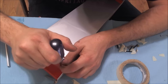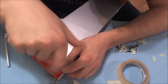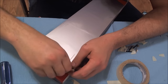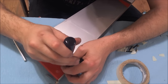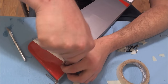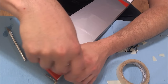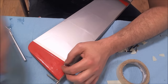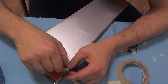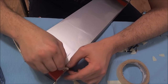Got a little bit of an issue here on this back one. Go ahead and remove it. I'll straighten that hole out a little. When we get this done, we're going to go ahead and hinge our elevator surfaces too, I believe. This is just getting that rudder ready. I've got a feeling we're going to start our fuselage shortly after we get our elevator put together, I believe.